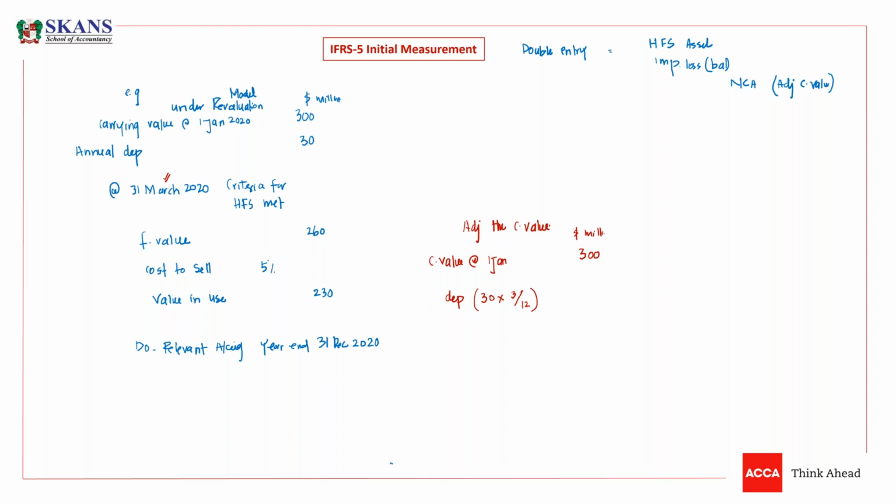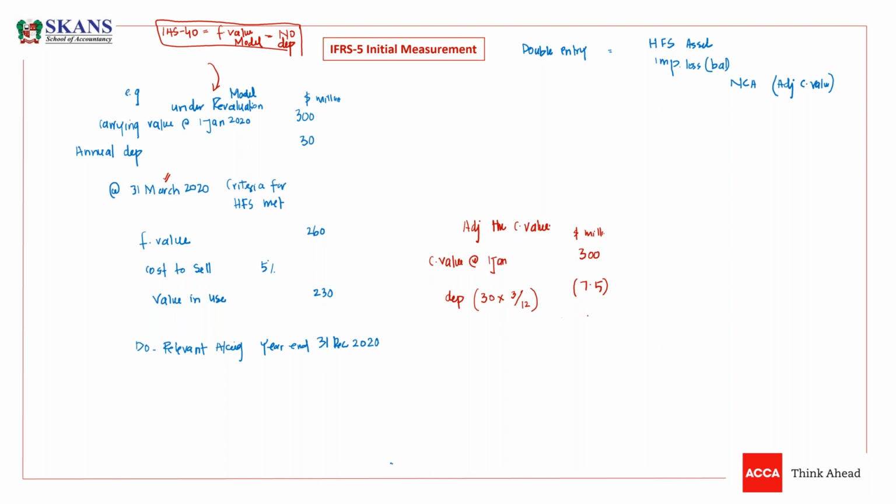Okay, someone asked me, if the model is the revaluation model, why are we charging depreciation? We do charge depreciation under the revaluation model. But under IAS 40, investment property, there is the fair value model, and in that model we don't charge depreciation. But in IAS 16, property, plant and equipment, under the revaluation model, we do charge depreciation. So we have a depreciation of 7.5.